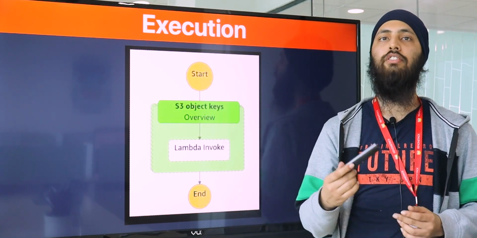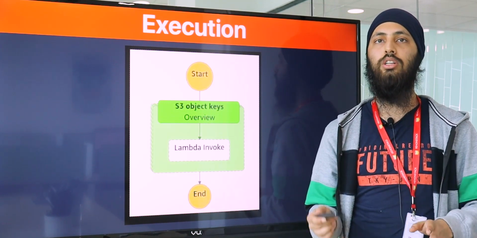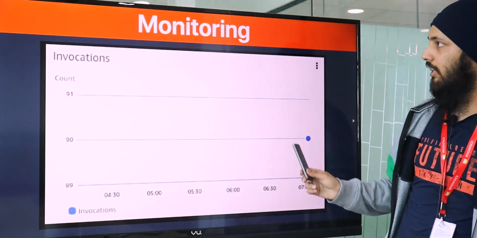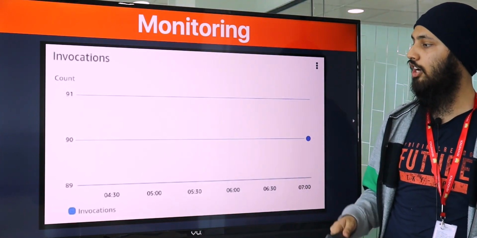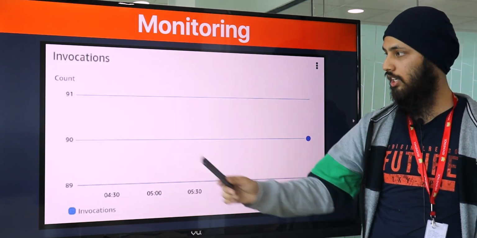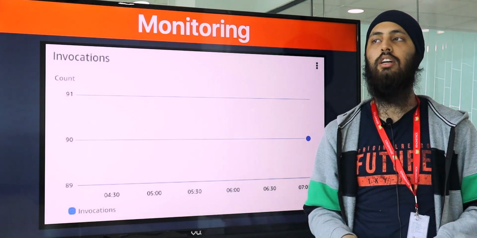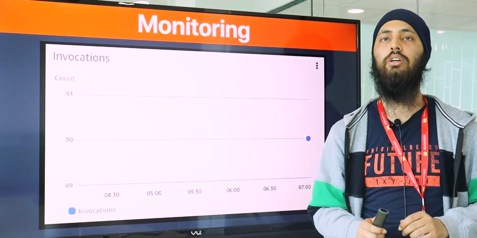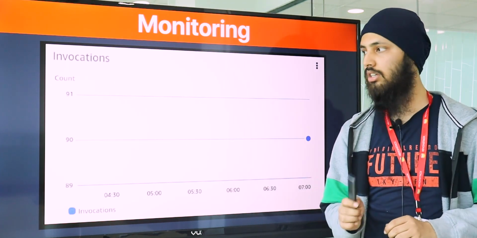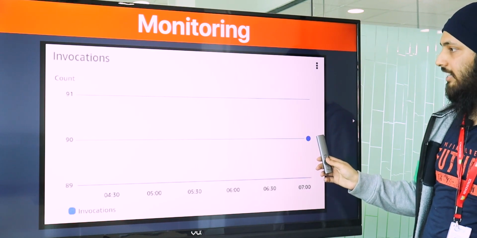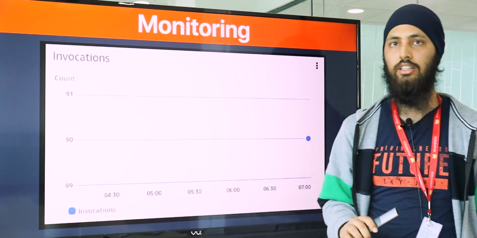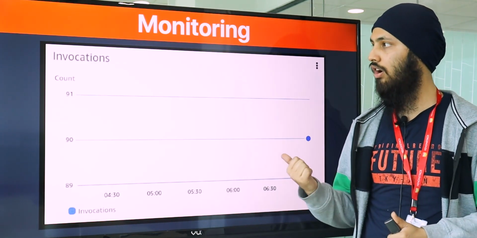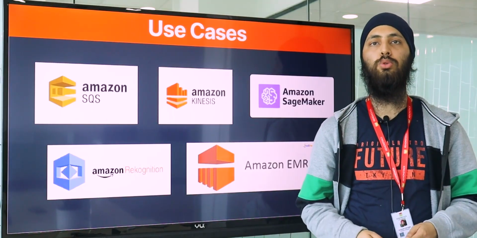But whatever kind of output you want, you will be executing that lambda multiple times and parallelly. And you can easily see that here. In CloudWatch logs, you can easily monitor and see how many lambdas are invoked at what time. So here we can see that in our S3 bucket, we have 90 images in this implementation. So when we use distributed mapping, even though our concurrency limit was 1000, still 90 lambdas were invoked together, and through this we can easily conclude that distributed mapping could be used to run these lambdas parallelly. Let's talk about the use cases.